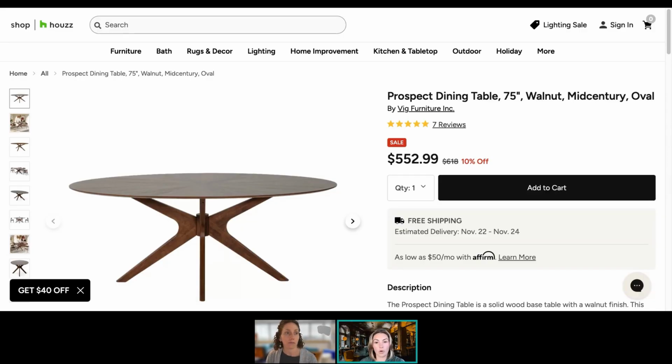So go on anybody's website as long as they have an online catalog. This does not work with a PDF catalog. It doesn't have a way to scan the information on the page, so it needs to be an online catalog. We totally have workarounds for PDF ones where you can manually import them, but you wouldn't be utilizing the clipper tool for that. So just want to let you guys know that.